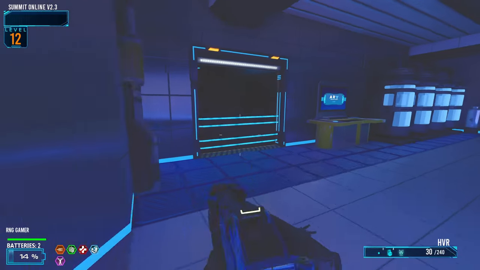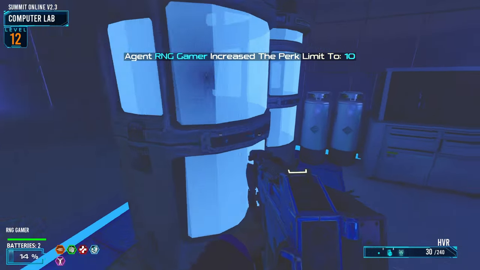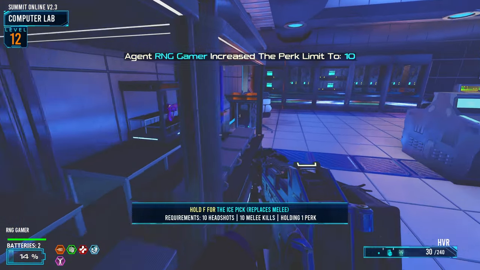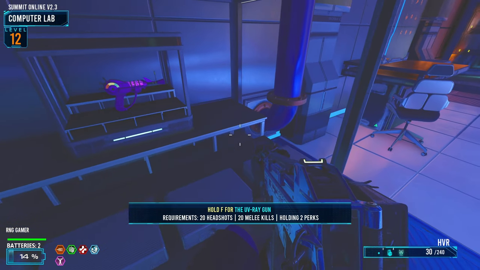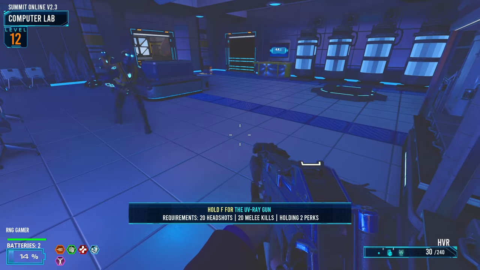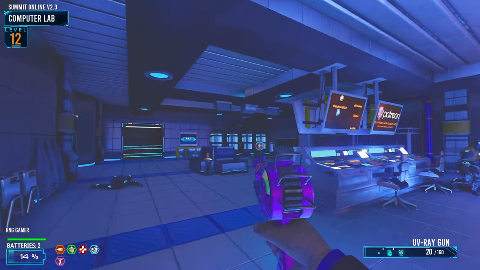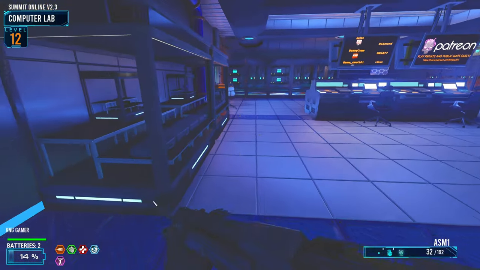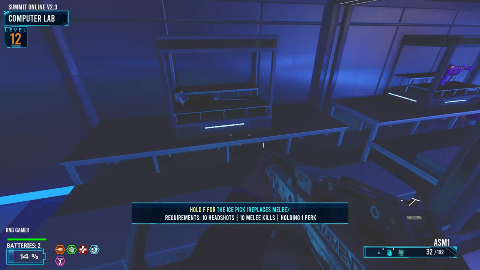Right, so what the hell is down here? We've got some kind of a... Hold F to log in. Increased perk limit. Okay, cool. Nice. Ice pick replaces melee. UV ray gun? 20 headshots, 20 melee kills. What? Okay. What the fuck? I got it. So as long as you get those before you come in here, I guess you could just pick it up. And then we've got some kind of an ice pick.